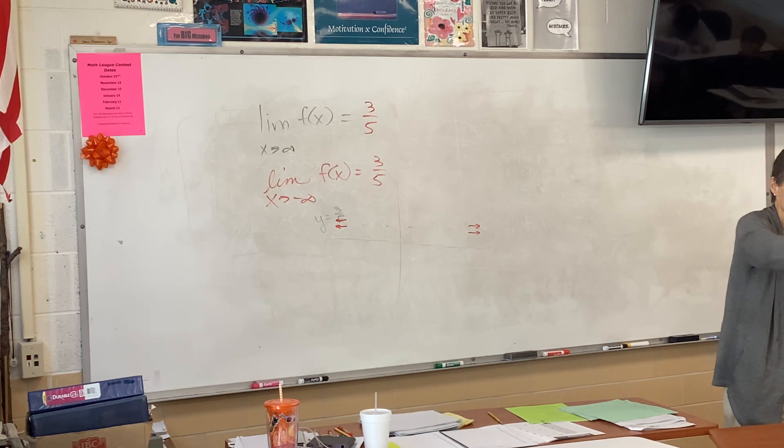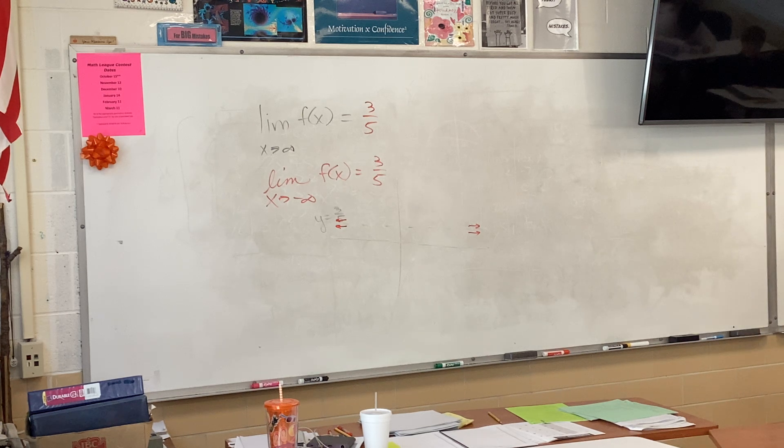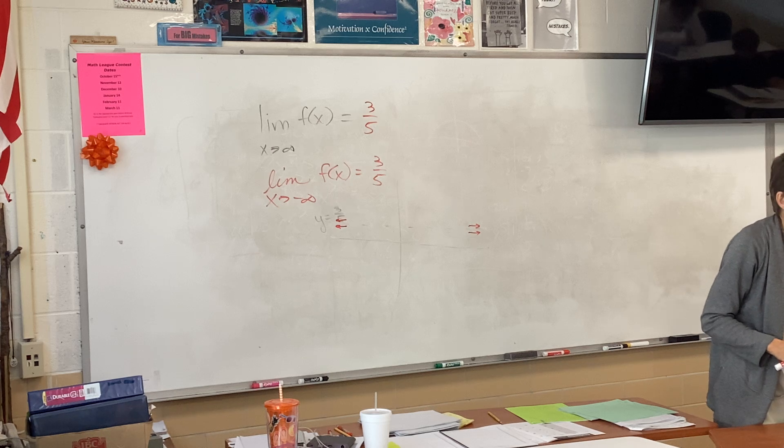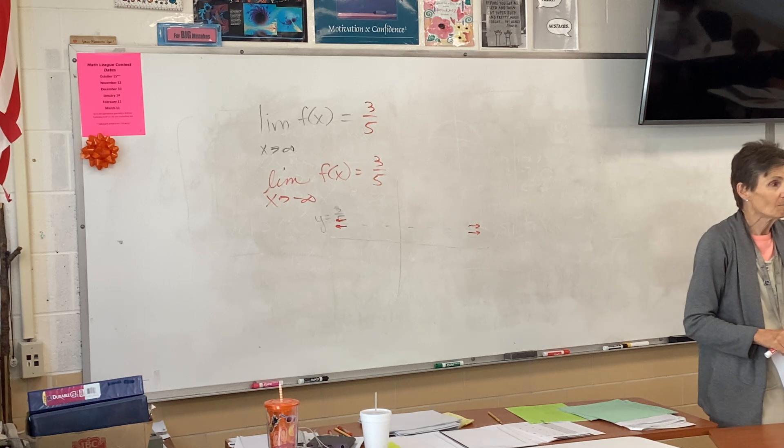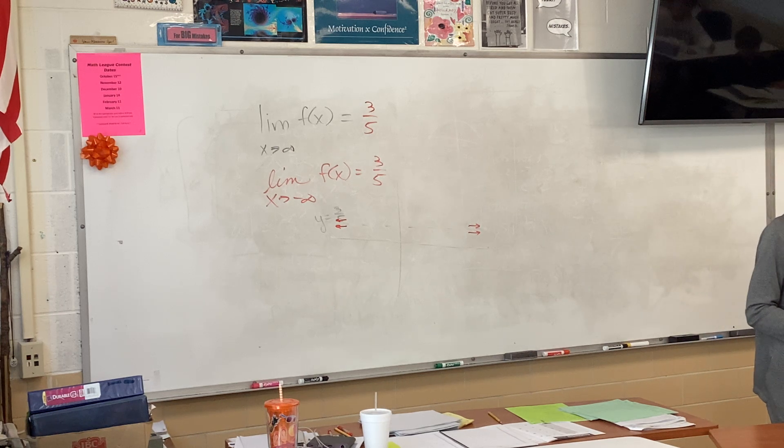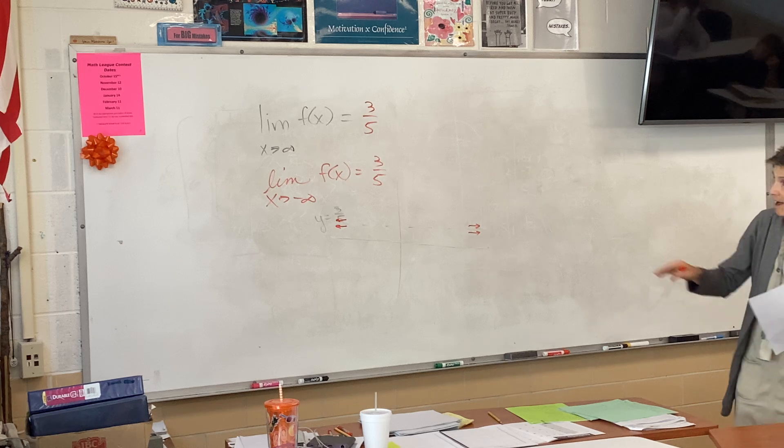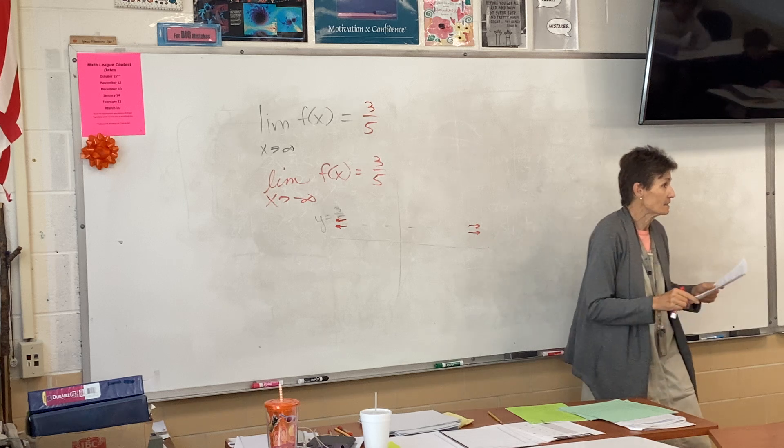It will be linear, but it will be slanted. If the power on top were x to the fourth and the power on the bottom were x squared, what do you think that asymptote would look like? A parabola. Now, if the difference is two in their degrees, that's beyond the scope of this course though. We're just going to have slant asymptotes. So when the power on the top is one bigger, you're not going to have a horizontal asymptote. You're going to have a slant asymptote.